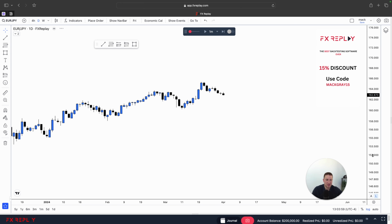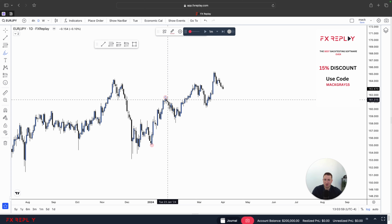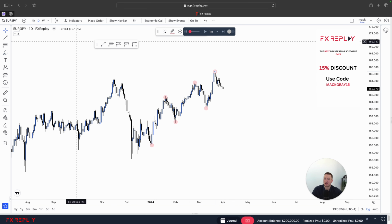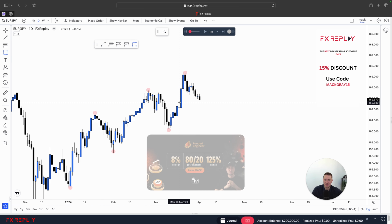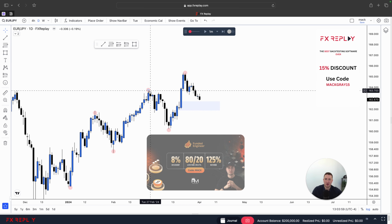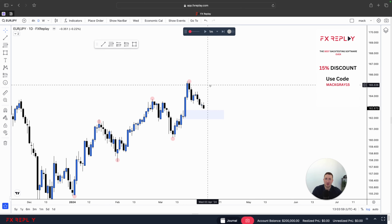Then we want to jump down to the daily time frame as well. You can see on the daily here that we are clearly trending bullish, right? Pretend these red lines are green. You can see we're clearly trending bullish. So we only want to look for longs in a discount of this leg, right? If I'm paying attention to this price action and we zoom in a bit, you can see we have this nice order block that was responsible for the move to the upside that broke structure over here, right? And we're in a discount, causing imbalance, etc. So this is looking very good.